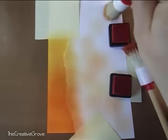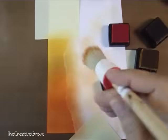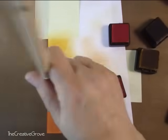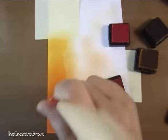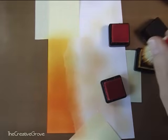You can also add greens at the bottom as well. You can try lots of different colors. A rust would be very pretty, or even going into some browns. The key is you want to keep the colors a little bit warm so that they all have the same matching tone.